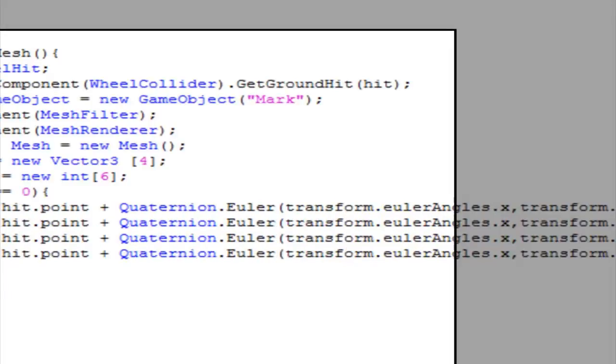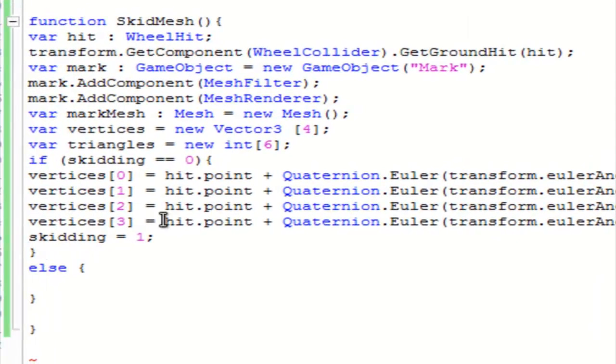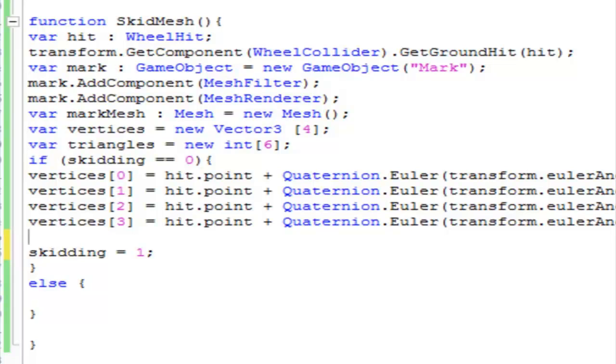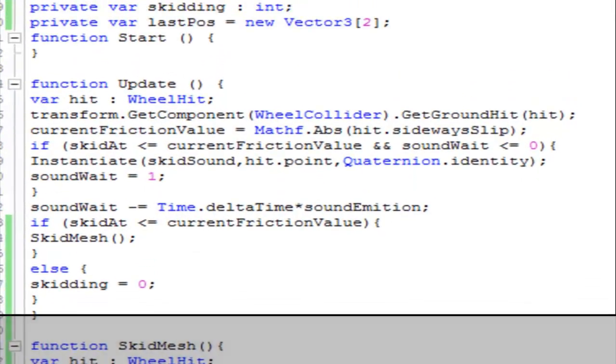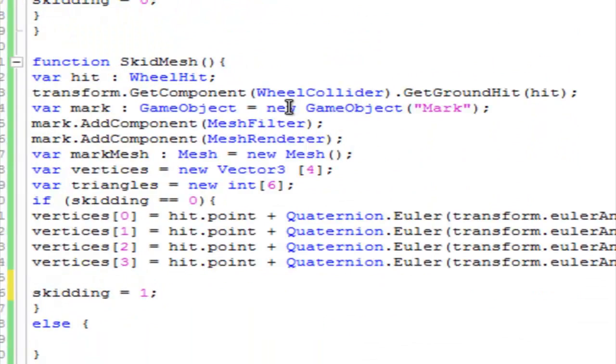Okay, now what we need is to save the last positions. In order to save the last positions, we're going to type last pose, which is basically the variables that we have defined above. We're going to use this to save the Vector3 variables.